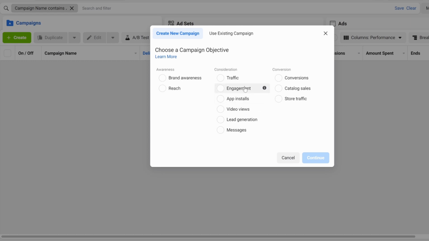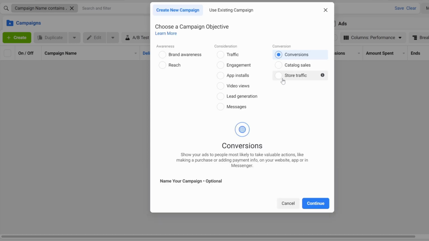If you click, for example, traffic, you are going to get a lot of link clicks, but you are not going to get buyers. If you click, for example, brand awareness, then a lot of people will see your ad, but usually they are not going to buy your product. Of course, sometimes you can be lucky and they will buy your product, but usually this will not be the case. So that's why the best option will always be to choose conversions.